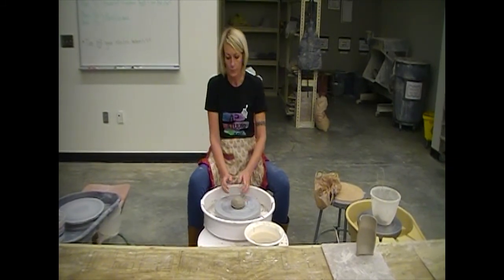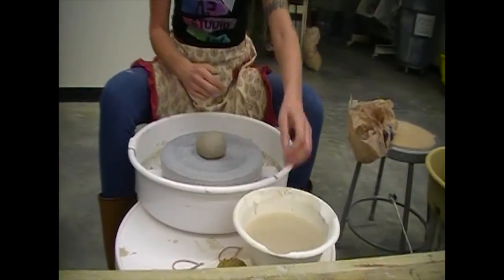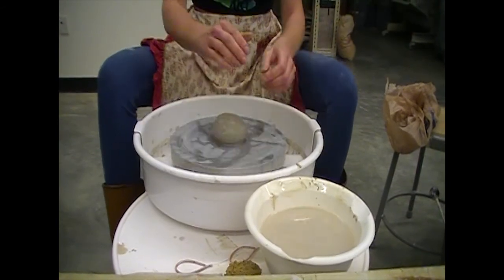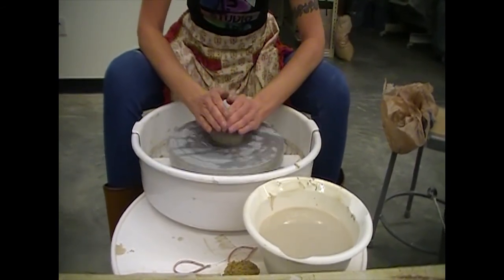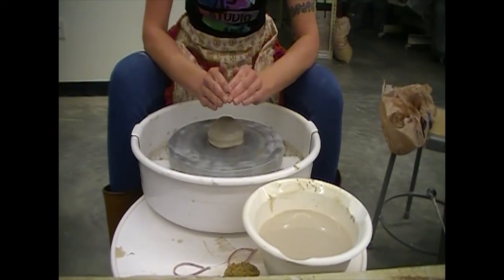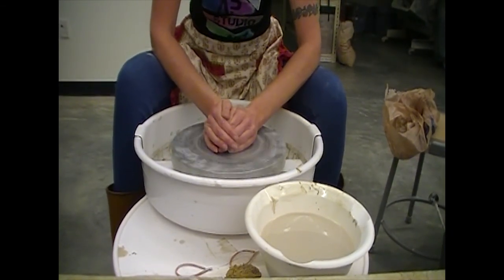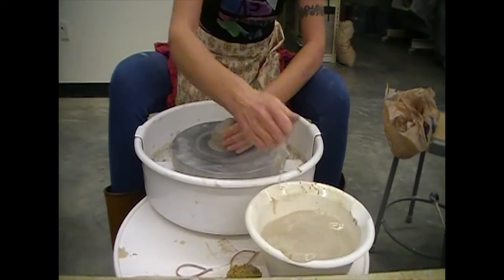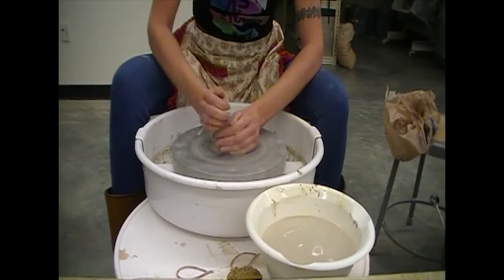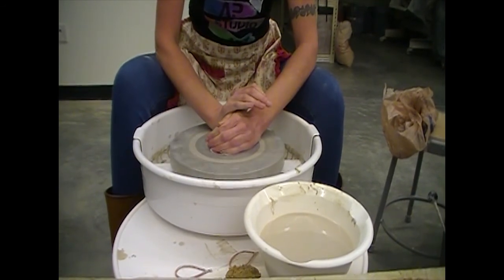Okay? So, to get started, I'm going to get a medium to medium fast speed going. You need to wet your hands completely and wet the clay. I get into throwing position and I take my hands and I cover the ball of clay. At this point, what I am doing is squeezing the ball in and down, in and down. When I first put my hands on the clay, I'm kind of wobbly. It's wiggling. My goal in this step is to make it stop. So I brace my arms, I brace my legs, I brace my wrists, and I make that ball of clay hold still. Get all the wobbles out.